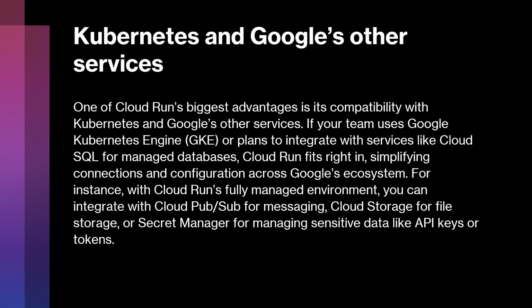In summary, Google Cloud Run provides a powerful, flexible, and secure way to deploy containerized applications without the heavy lifting of infrastructure management. It auto-scales with your needs, charges you only for what you use, integrates seamlessly with Google Cloud, and enables portability through Knative. Whether you're developing a new app, scaling an existing service, or integrating with a CI/CD pipeline, Cloud Run has you covered with serverless simplicity and robust cloud-native capabilities. And that's the essence of Google Cloud Run, a straightforward yet powerful way to bring your applications to life in the cloud.